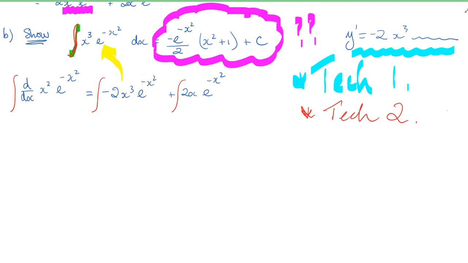So what I'm going to do is say, well, the next line could be the integral of d dx of x squared e to the minus x squared. And by the way, I should have been writing the integral with respect to x, the integral with respect to x, the integral with respect to x. And we'll come back and interpret this in a moment. We know that if we've got a constant inside an integral sign, we can take it out. Now, what's the advantage of taking it out? It creates for me exactly what the question has asked me to show.